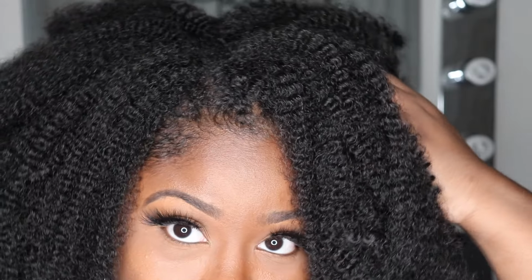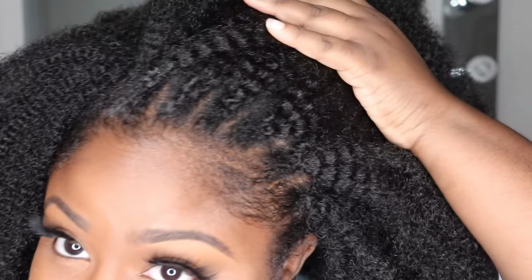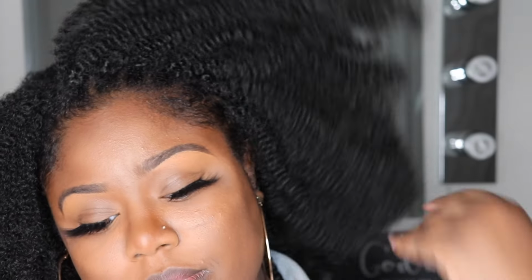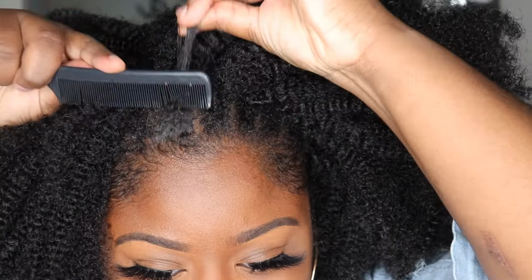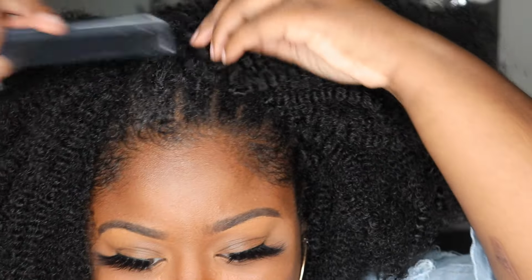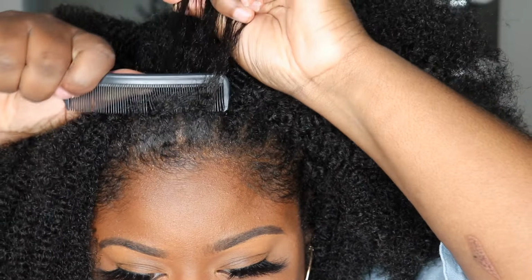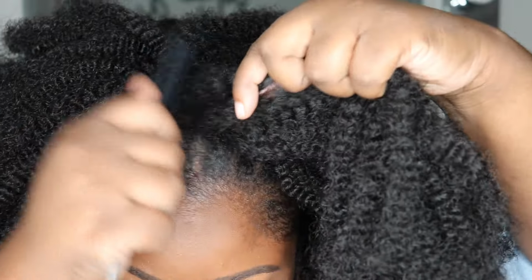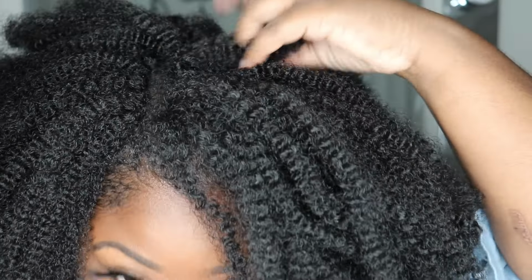So what we're going to do is use the teasing method to go ahead and make the hair look more natural in the front perimeter area. So what I'm going to do is take one of my small tooth combs and just tease the hair around the front section of the hair. And as you continue to watch, you'll see the difference in what the hair looks like after you do this step.